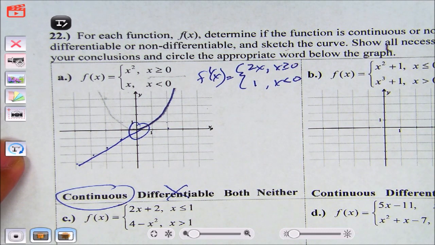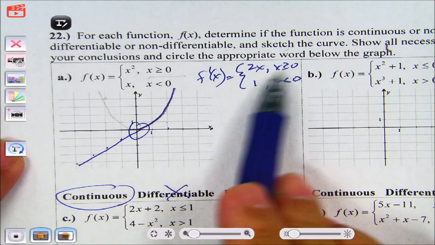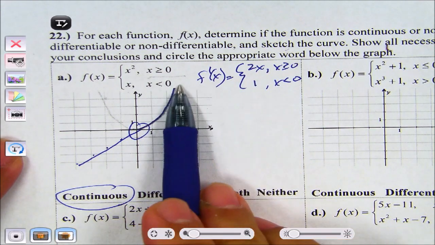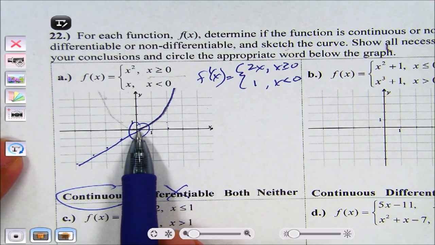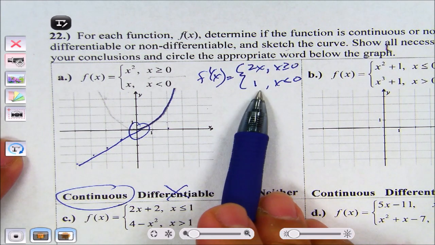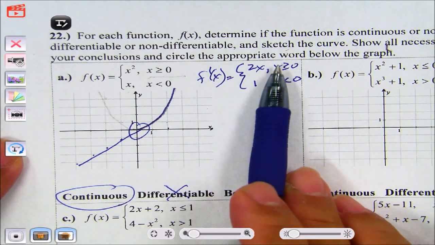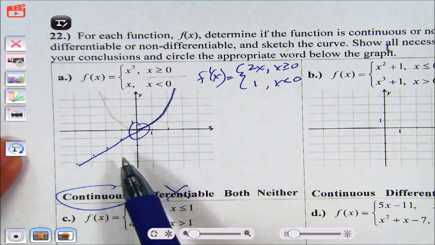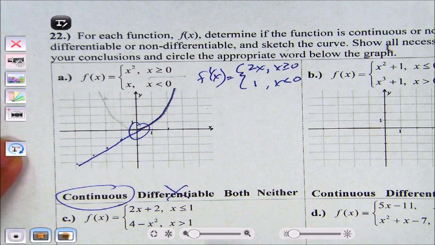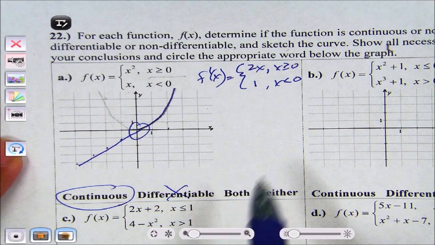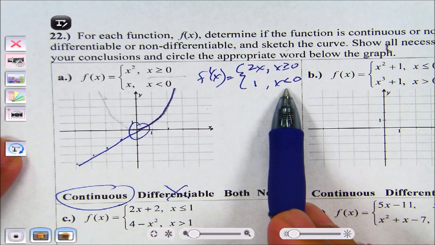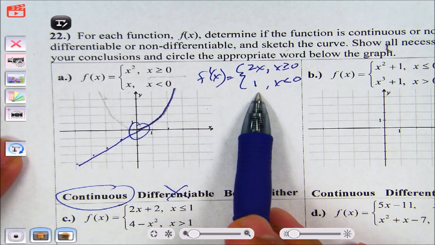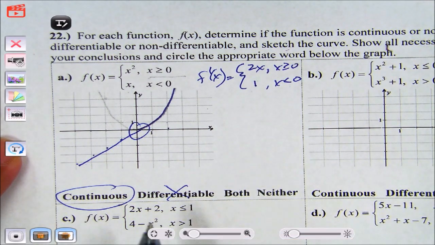Alright. So plug in 0 into the first part, what do you get? 0. Okay? So that means the parabola has a slope of 0 at that point. Now, plug in 0 into this, what's the slope? 1. So on this side, the slope is 0. On the other side, the slope is 1. And since the two slopes do not agree, we say it's not differentiable. So it has nothing to do with the less than or greater than or equal to. The question is, are the slopes the same on either side? Since the slopes are not the same on either side, that's why it's not differentiable.